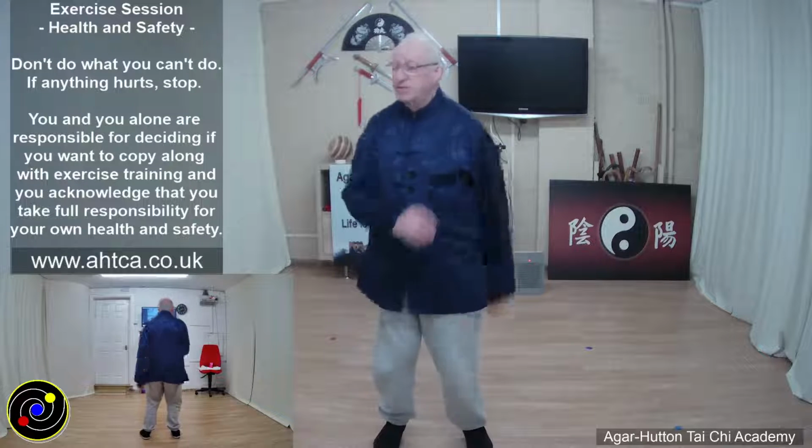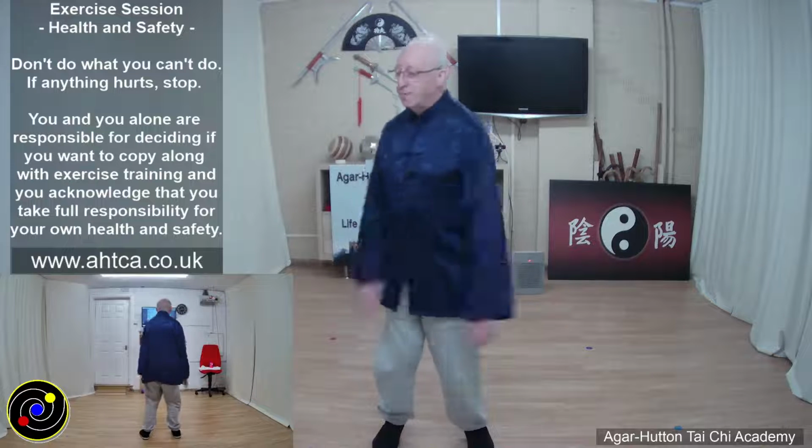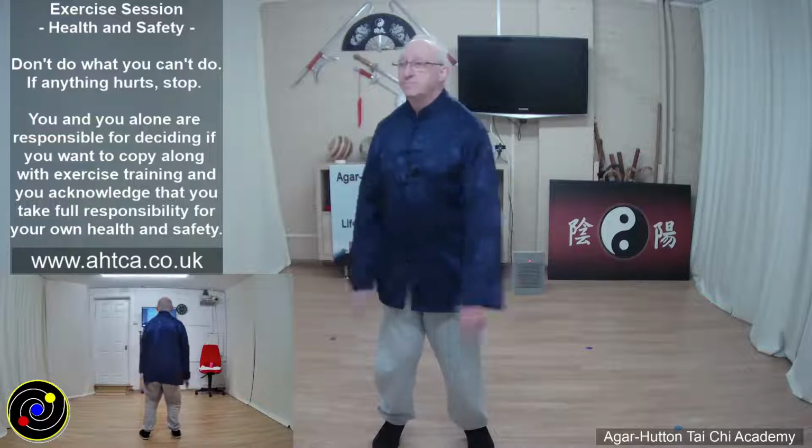So at the moment, both legs are synchronized in their up and downness. In 2 seconds, we're going to change that. And now, first one leg, then the other leg. So as one leg's going up, the other leg's going down. You're also turning the waist. Net result being the arms float in a diagonal manner. And you're doing the sitting backwards and downwards thing a little bit with your bum if you can. Everything nice and relaxed.